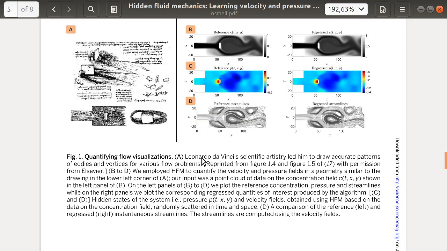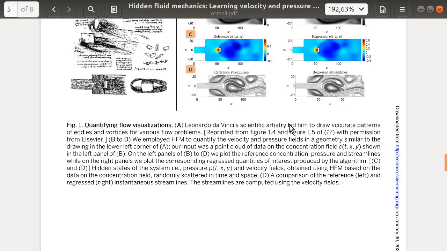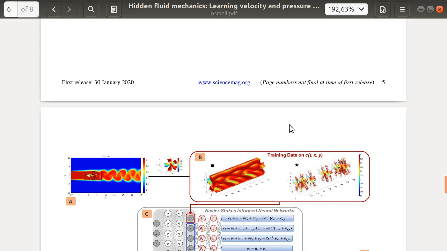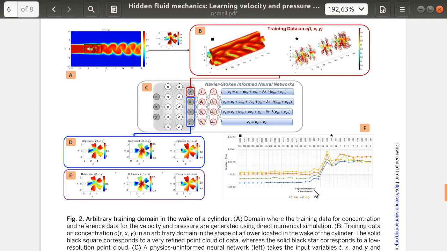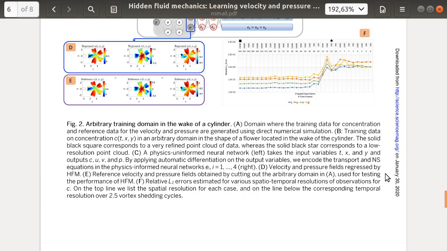In addition to the simple 2D example based on Da Vinci's drawing, and in addition to this flow in 2 dimensions, you can see they explored the number of observed concentrations in space and time versus the number of time points where they observe. They do an analysis of how many points you need to observe and how many time points. There's a lot more of this in the supplementary methods. We won't get into this now, maybe when we get to our technical discussion later.